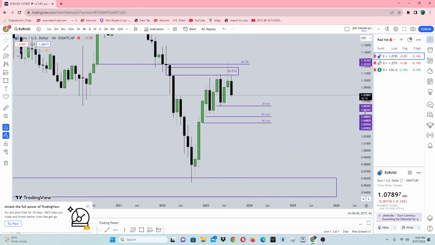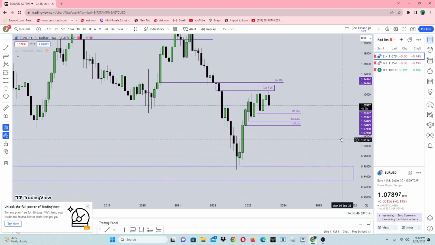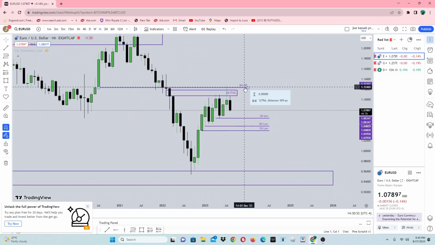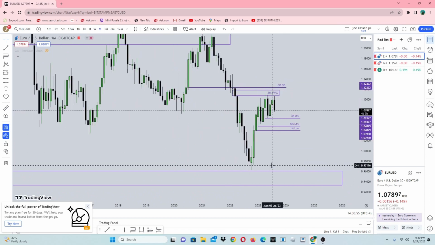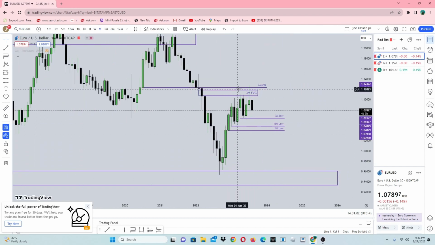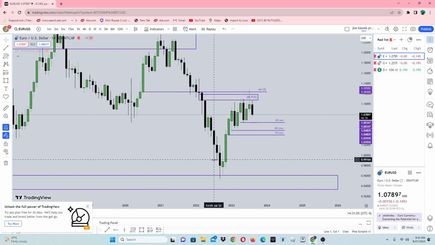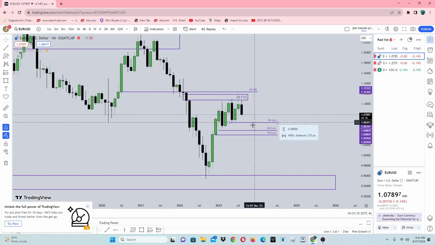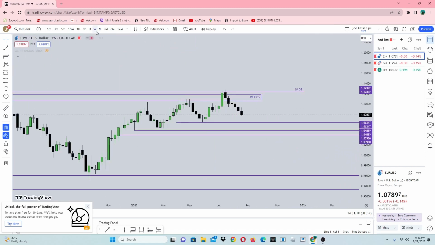Now, from a high time frame analysis, I am bearish into these areas right here. We worked from the 6 months order block and from the 3 months fair value gap, and this is a 3 months fair value gap also. We moved into this area right here. As you can see, I am bearish. We moved, we retraced into this area, so I'd like to see some type of push to the downside into these areas right here. Now, going into the weekly chart.